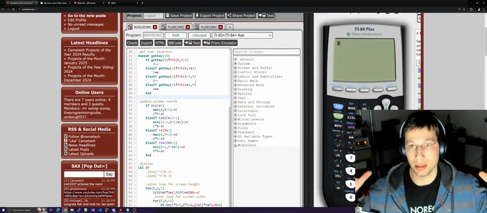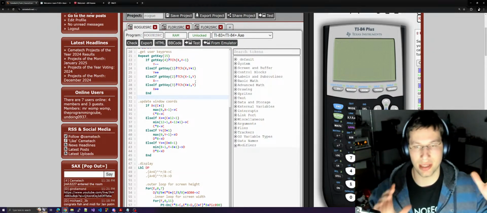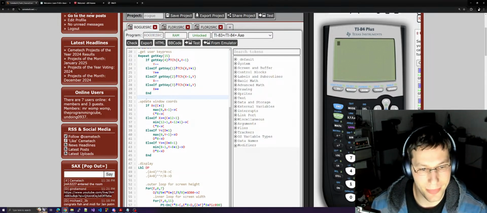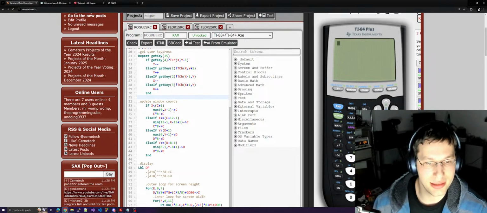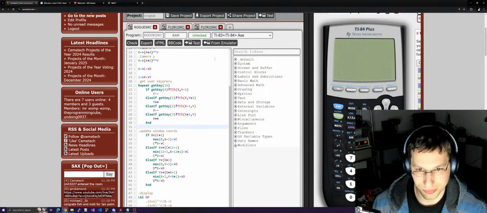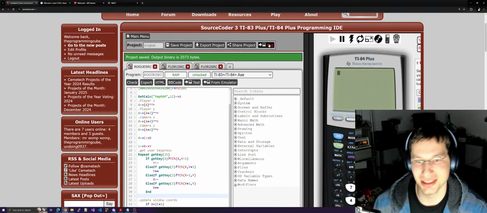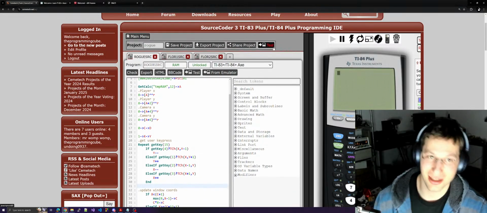You can have a bigger program, but you can only execute an 8 kilobyte chunk. It's a mess. So yeah, can I read it? I can read it. It takes a bit.